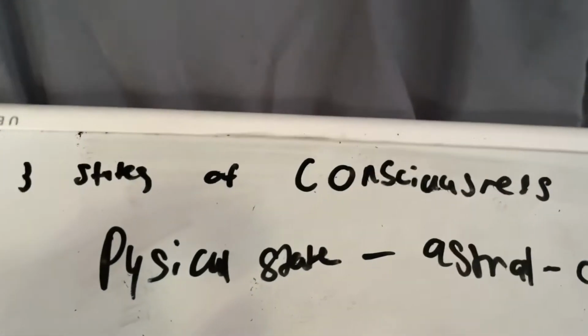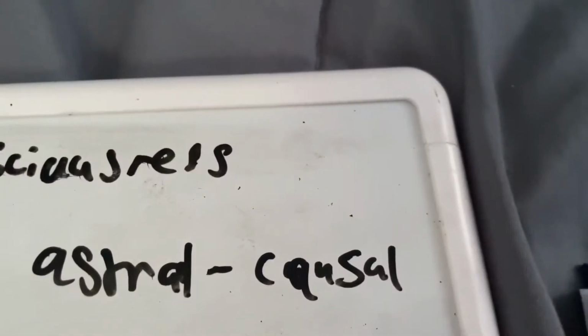And inside this video, we will be reviewing the 3 states of waking consciousness. So before I fully get into that, we must first understand that there are 3 states of consciousness in general. These are the physical state, the astral state, and the causal state. More on these states in later videos. Now, when it comes to humans, these 3 states of consciousness manifest as the waking state, the dream state, and the dreamless sleep state. I'll cover all these in later videos.